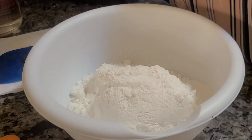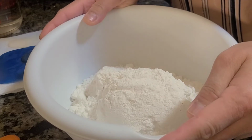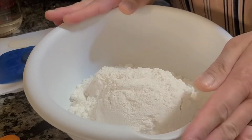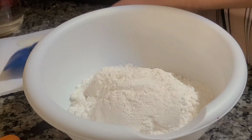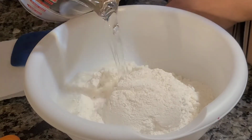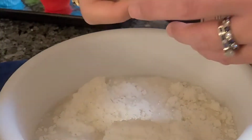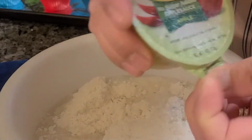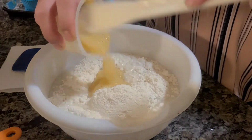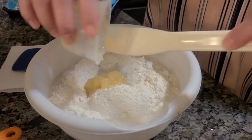I am going to substitute certain things with healthier alternatives. So we're gonna mix water, oil, eggs, and muffin mix until well blended. So I am going to put the 2/3 cup of water. Instead of oil, I will actually use applesauce. So for the 1/2 cup vegetable oil, I use the entire container of this applesauce.